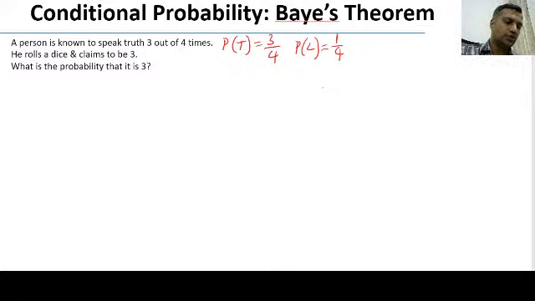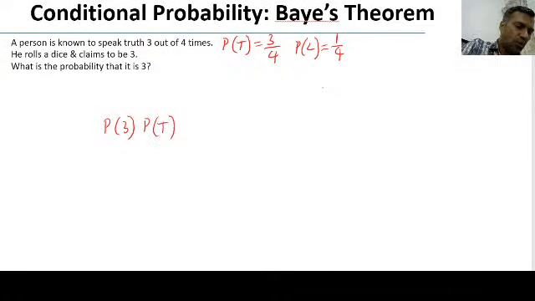So you rolled a dice and you said that, hey, I got 3. The point here is, you might have got a 3 or you might not have got a 3. What would have happened here, friends? This might have happened: you got a 3. Probability of getting a 3, and therefore the probability of telling the truth. You rolled a dice. What is the probability that it is 3? Probably you got the 3 there. Therefore, you told the truth.